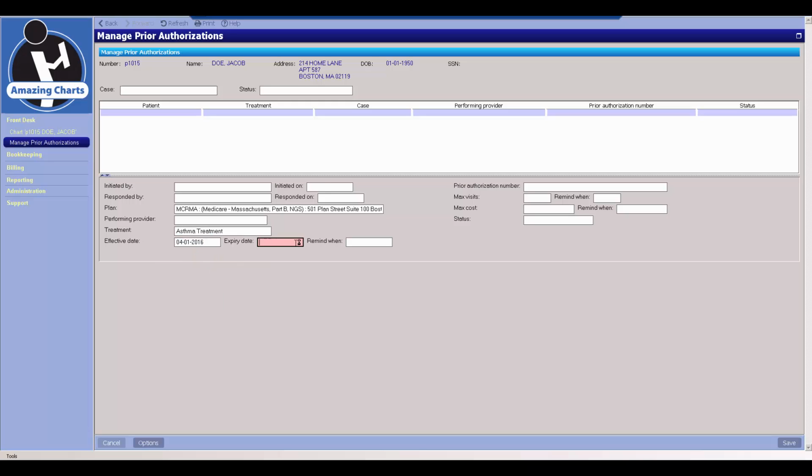You also have the ability to set reminders. So if I wanted to be reminded maybe a month or two before the expiration date of my referral or prior auth, I could set a reminder date, and then on the back end, whoever's doing the billing would get a reminder flag that this referral or prior authorization is going to be expiring.